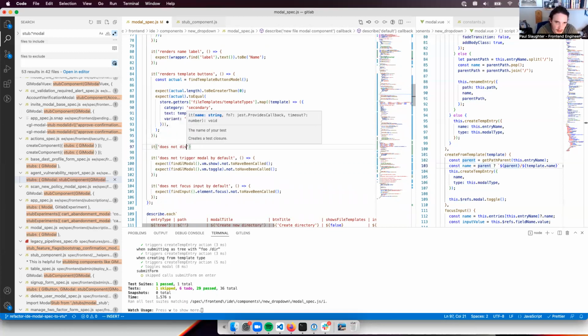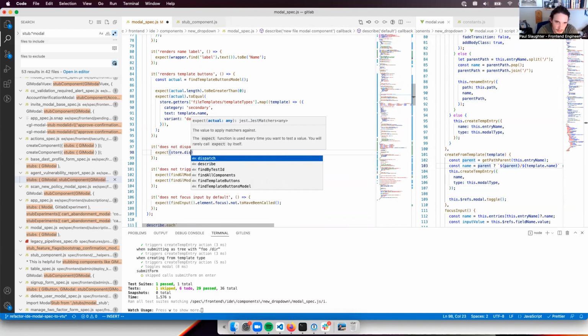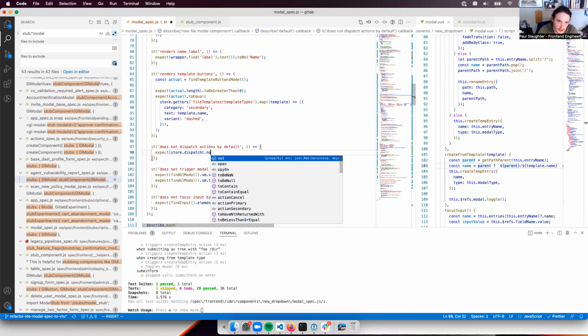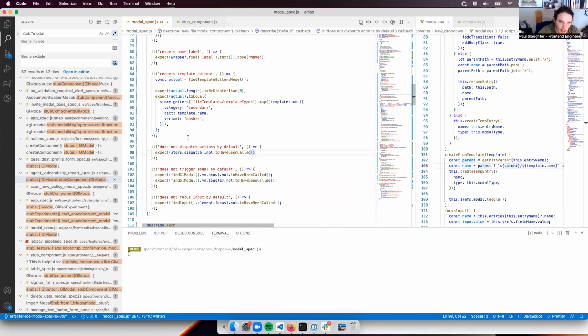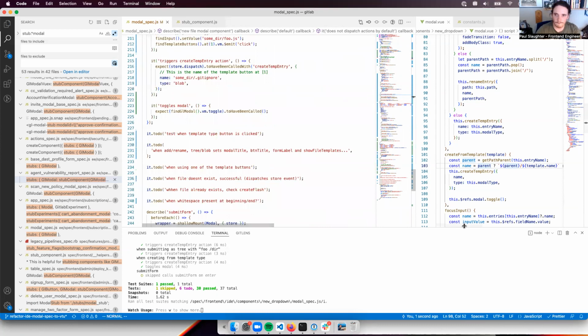It does not dispatch actions by default. So like later on when we're doing the store dispatch assertions, this is going to be the negative assertion that complements those. Cool. Great. All right, we're so close.